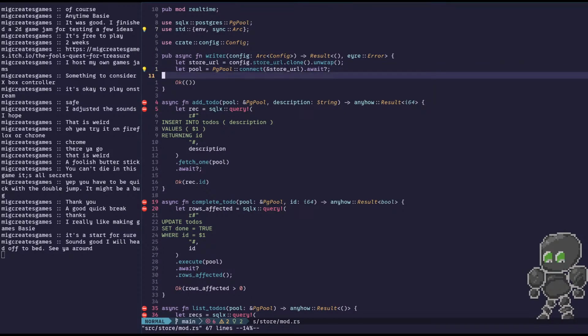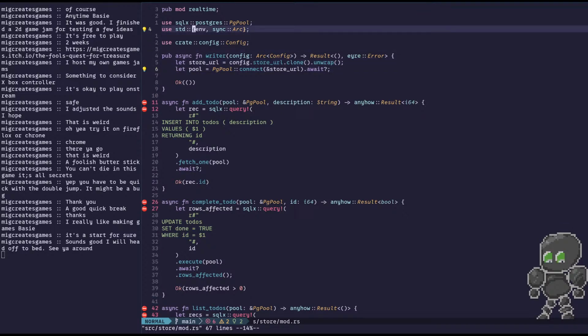Okay, cool. So I'm connecting to the pool, and it's possible that I may end up creating some sort of struct that embeds the pool. I'm not really sure.